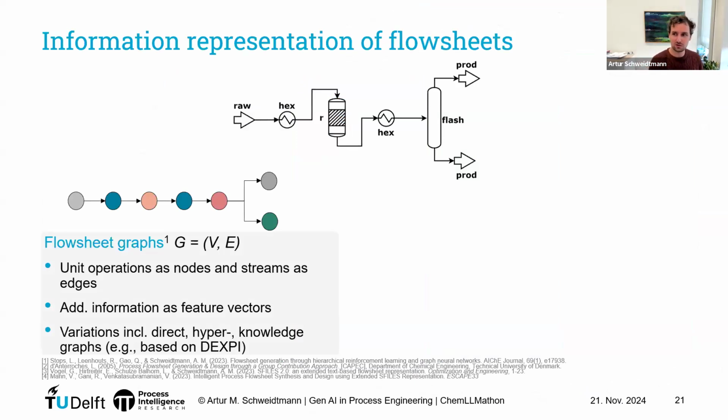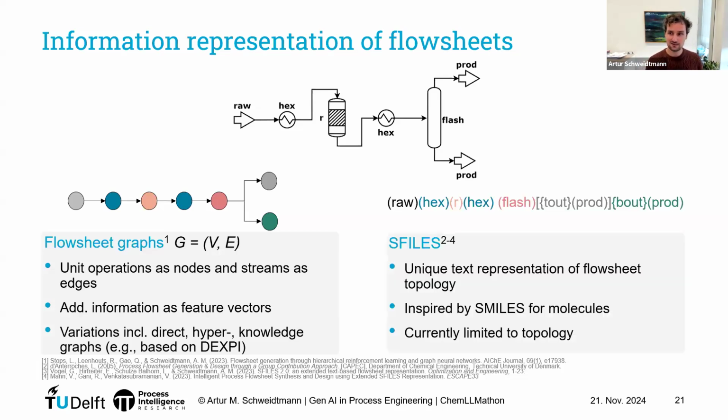If you go into more details, you recognize, hey, it's going to get more complex. You're talking about hyper or knowledge graphs with quite complex data models. But there is a smart way to represent this information as graphs. And you can also traverse this graph and save it as a string. If you're a chemist, you probably know SMILES strings. So this same idea, but for molecular graphs.